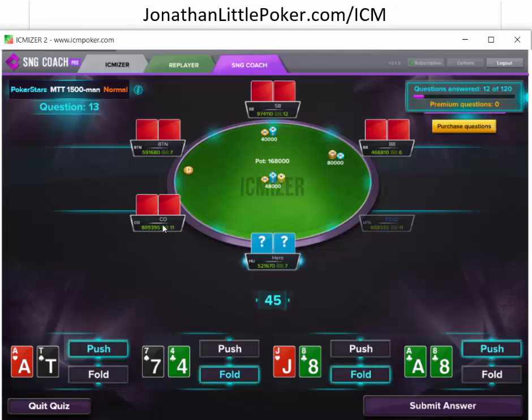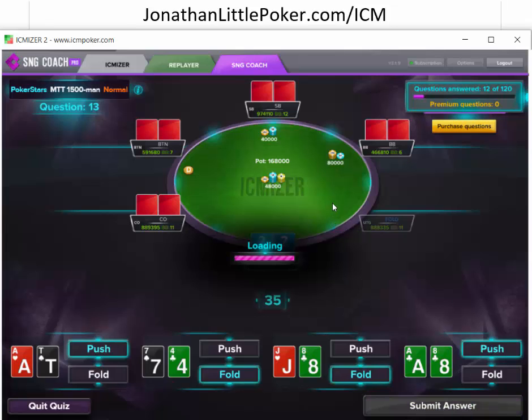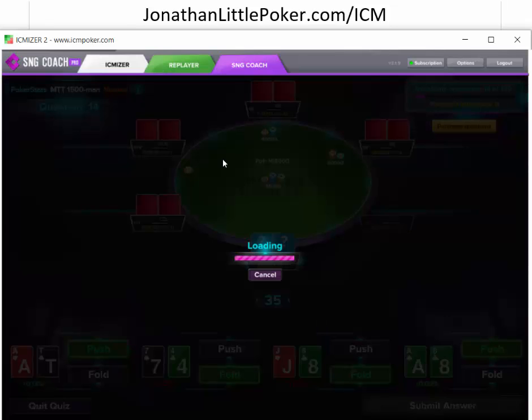All right, so let's think about this. Everyone has a reasonable stack. However, these 2 guys both have the same amount as us, so I think I need to be somewhat tight when it comes to shoving the trash, but I do think ace-10 and ace-8 are going to be good enough. All right, so we got that right. That's fortunate.